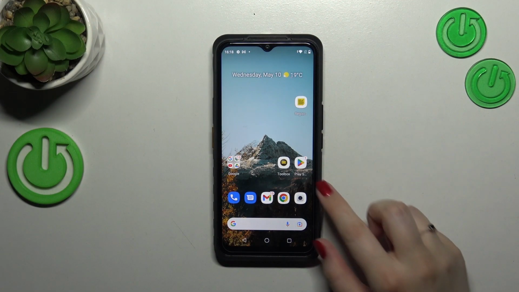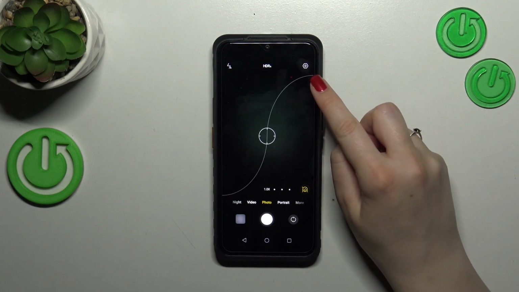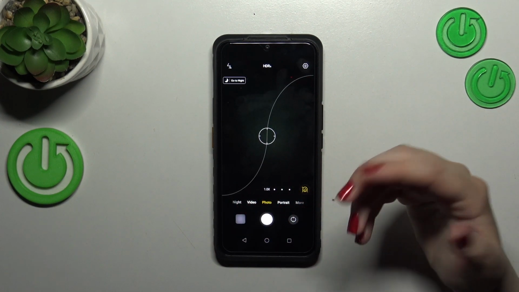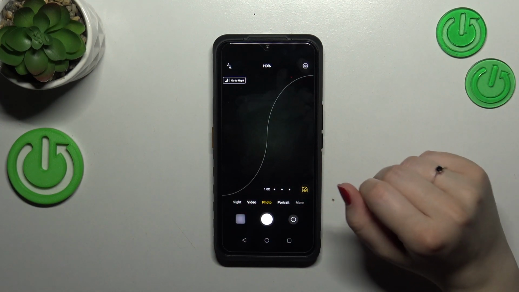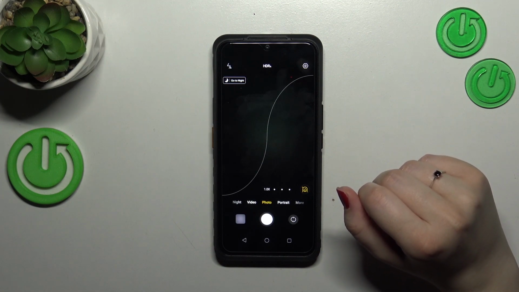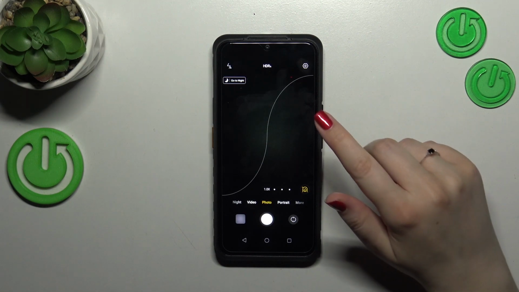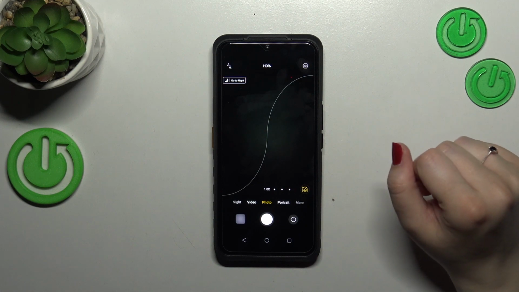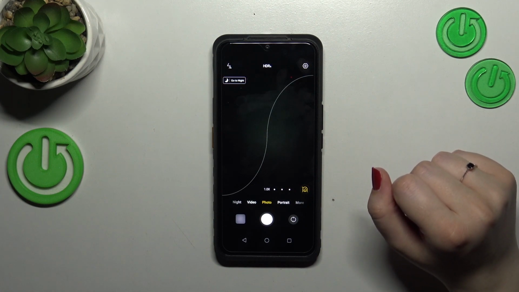So first of all we have to open the camera app, and I hope that you can see the special line, which is a special type of grid line. I forgot the name of it, whatever. Basically I've applied it before I started the recording because I'd like to show you the visual evidence that the reset option will work.